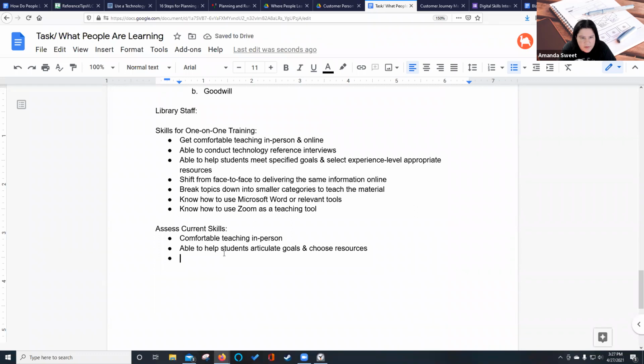And they know Microsoft Word, but they need practice. Areas for improvement: now they need to know how to get comfortable teaching online and to conduct technology reference interviews.